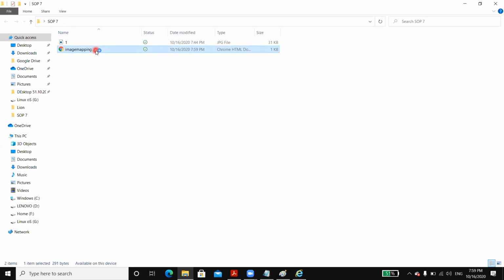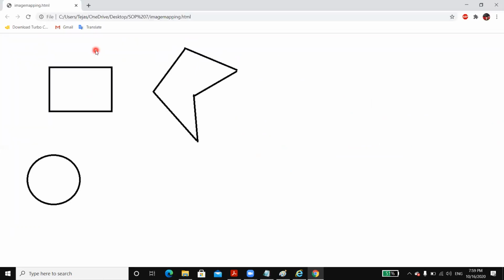So let's check. I'll open this page, image mapping, and when I keep a cursor, I will refresh and I will try to keep a cursor, and you can check whenever I keep a cursor anywhere, it will show the message written inside the title attribute. So that this is client-side image mapping. Now, since the title attribute is written inside the image tag, wherever you keep the cursor, it will highlight the same thing. So our job is when you keep a cursor inside a particular region, it should highlight like this is a rectangle or something like that.